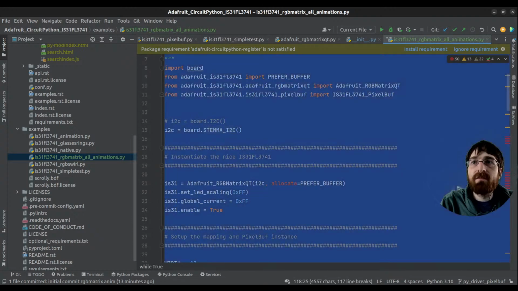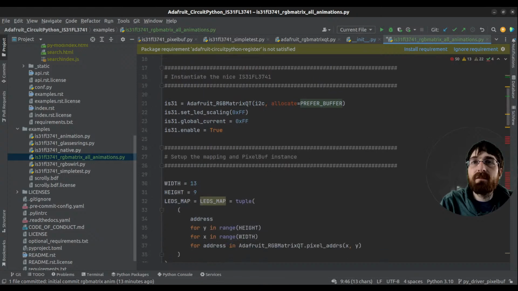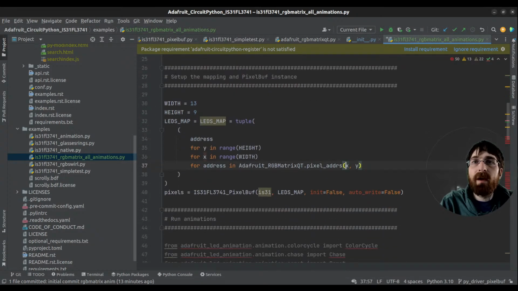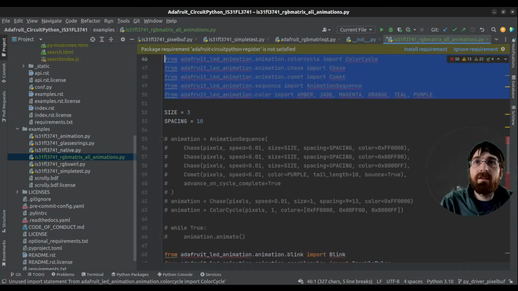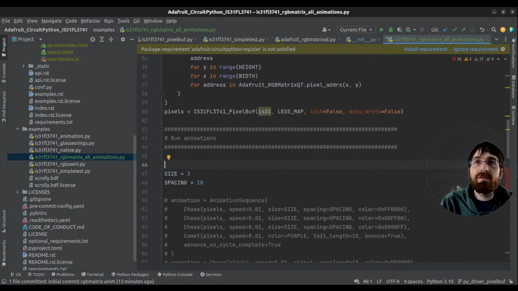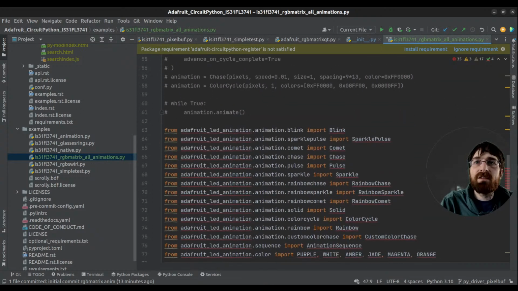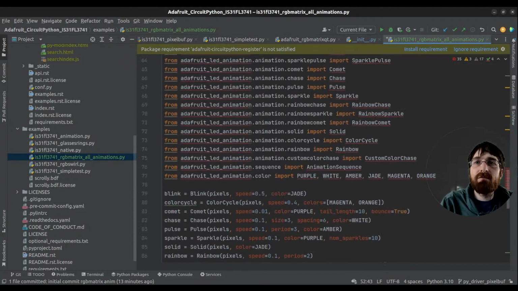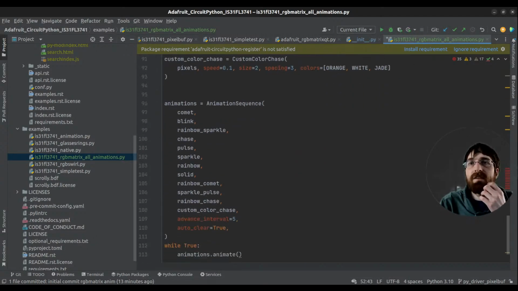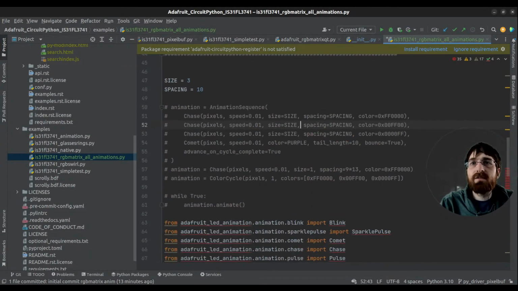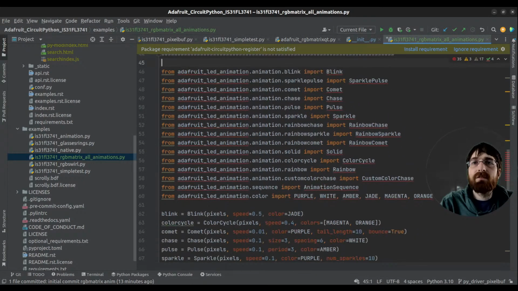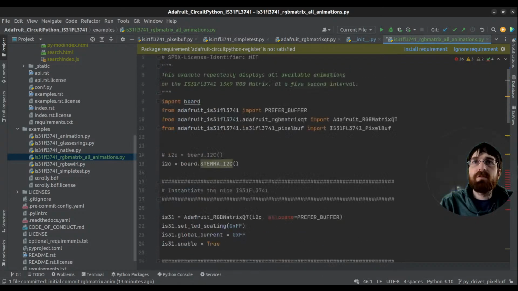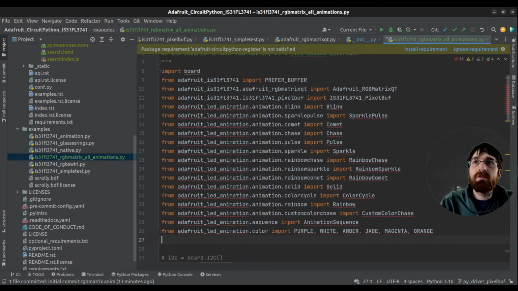Refer buffer. Oh, what does that do? Mapping, which then gets passed into the PixelBuff. And now that's where the animations are going to come from. And we can actually ditch these. We need these size. Are any of these used? I mean, these are used for the old ones. Yeah, I don't think any of those are used. Our imports to be where the imports belong.